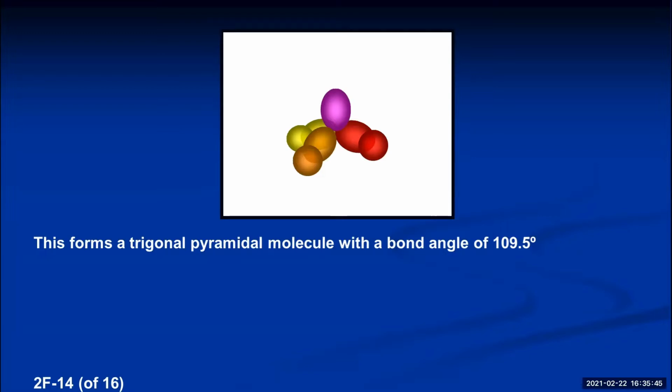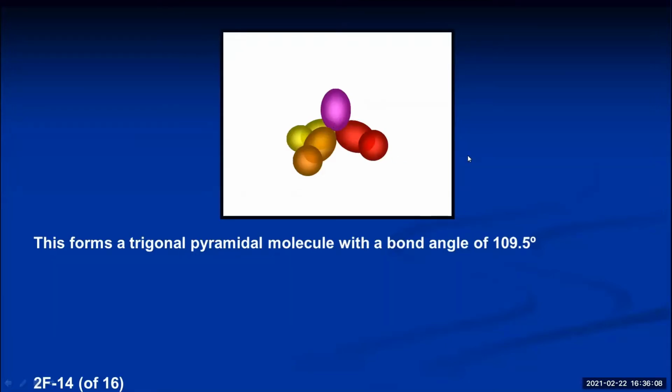So we've created 3 bonds. We have a red bond, an orange bond, and a yellow bond. Each of those bonds, if you draw an internuclear axis, would be completely symmetrical, so those are called sigma bonds. Now, what atomic orbitals combine to make each of them? You just name one at a time. This is combining a 1s orbital on a hydrogen with an sp3 orbital on the nitrogen.